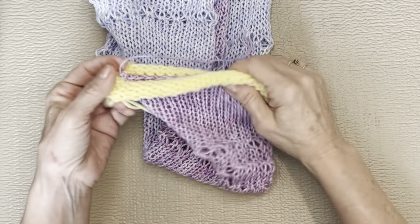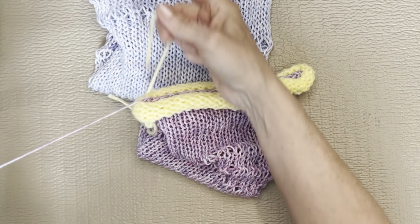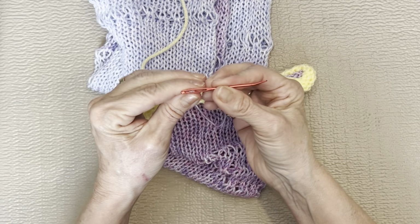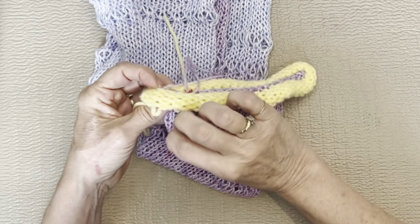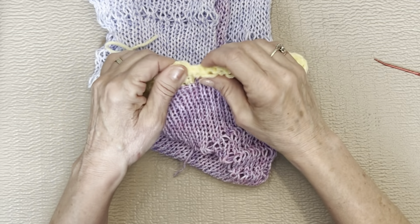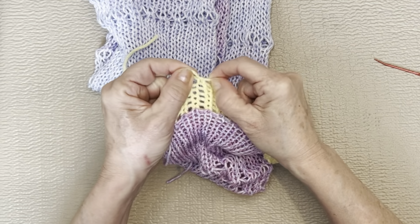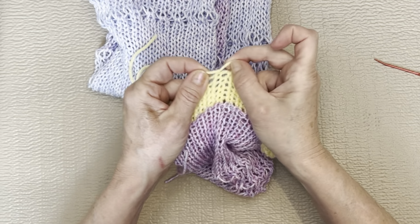Now what we have to do is take off this first row of waste yarn. First of all, we can pop in this little tail, get it out of the way, into the center, out the side, put your finger in there to get a loop. Make sure you don't pull it all the way through or you'll have to search for it. We're going to roll up this edge until we get to the very top row. You know you're at the top when you grab both sides on the side of the stitch, and you can rock that through the stitch.